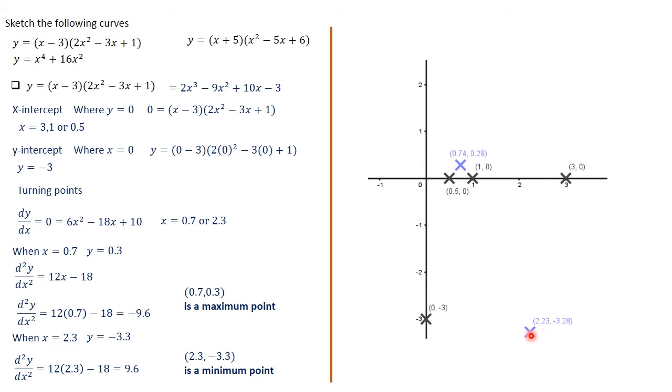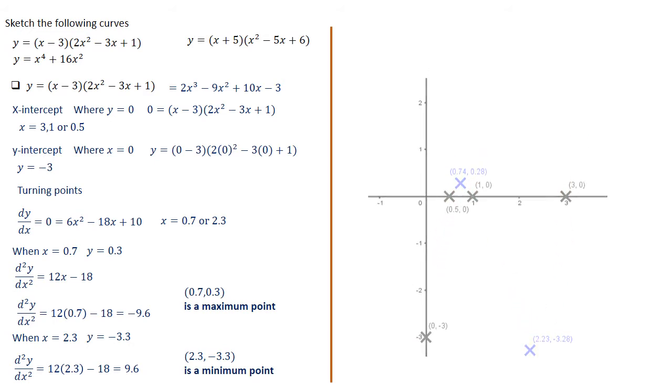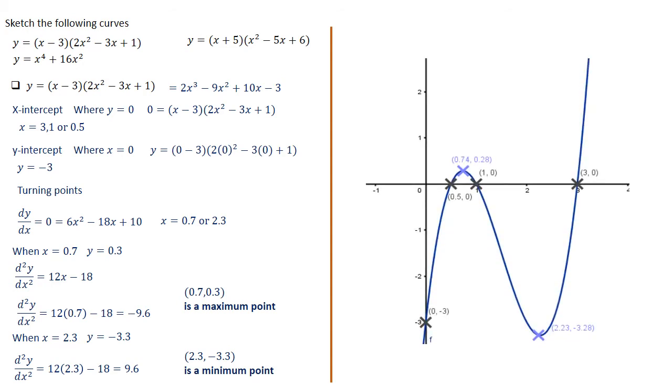So what do we do? We just plot the curve, and the basic question would be, how can a curve move past here and all of these points, and only have how many turns? Because it's a cubic equation, we should have only 2 turns. How can it also have a maximum point at this point and a minimum at this point? It means it's just going upwards that way, and then downwards that way, turning to go up again. That's on your screen there, and that's it. Let's turn to the next question.